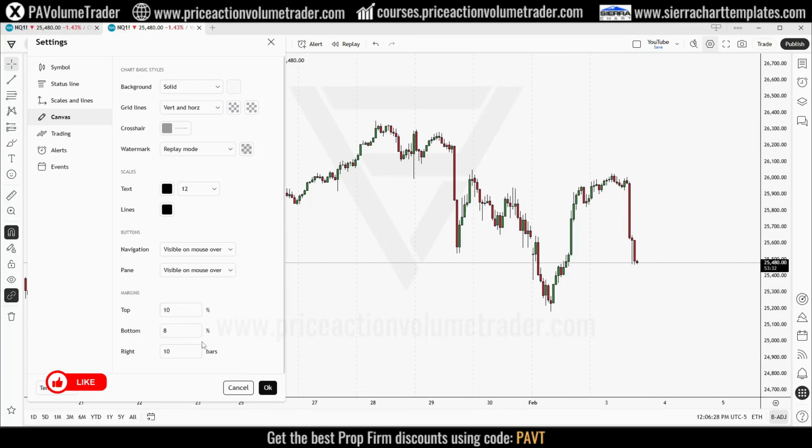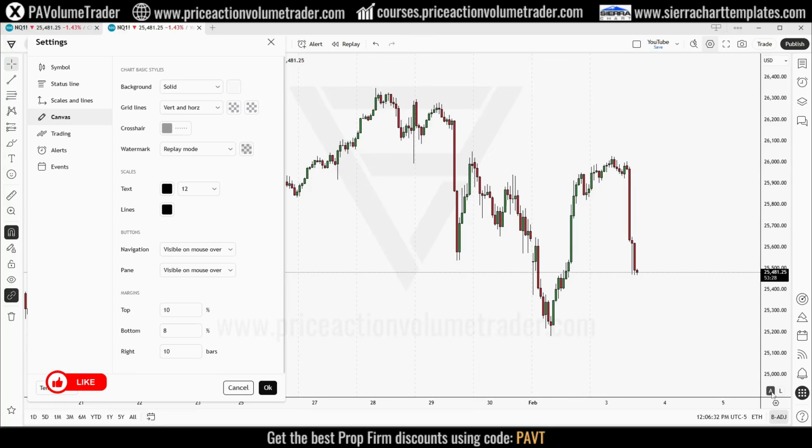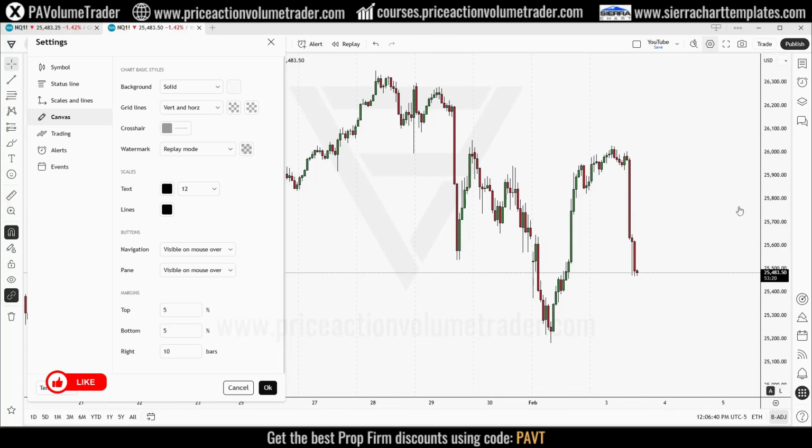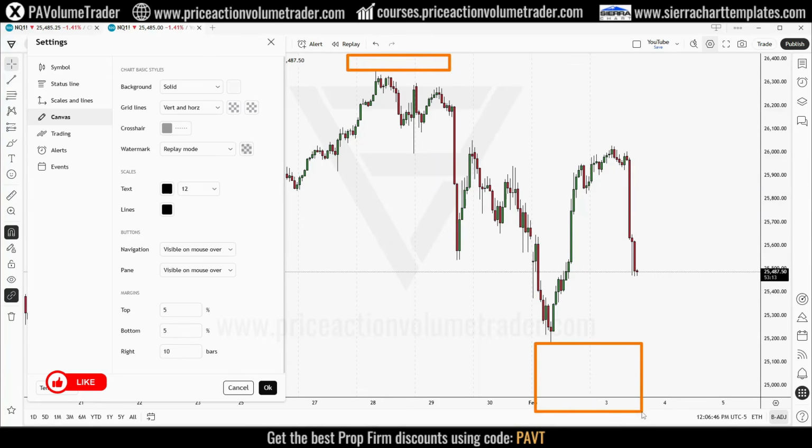And then the margins, this is going to be related to the auto fit. If I change the margins, and let's say I put 5%, that means that this is always going to keep a 5% margin on the top and on the bottom of the chart.